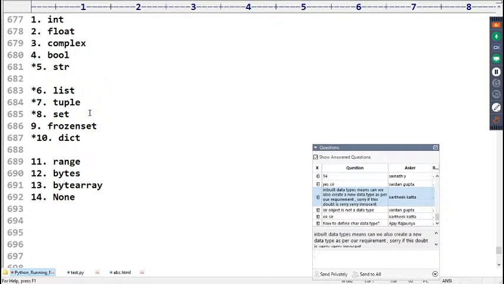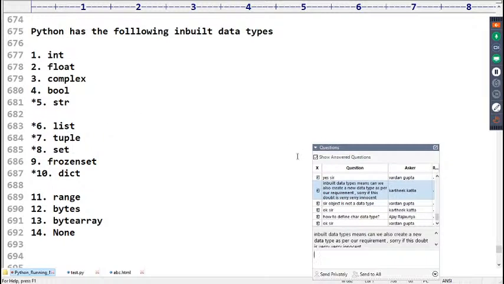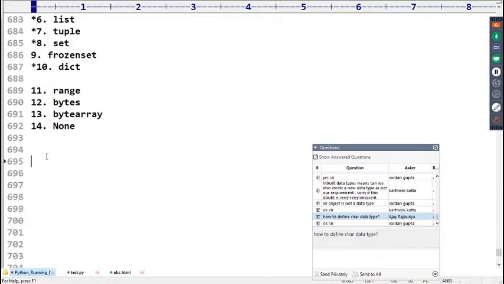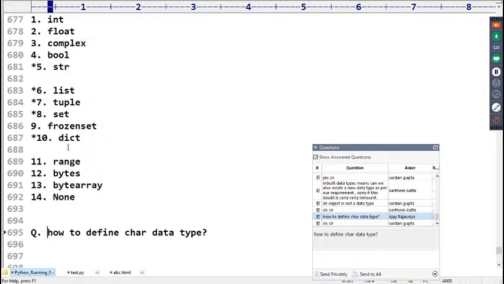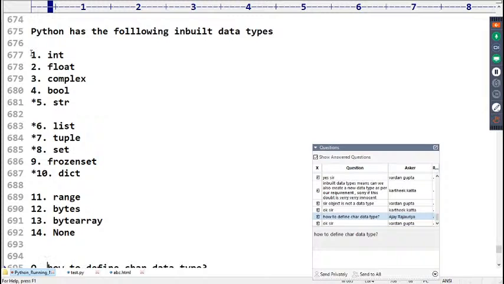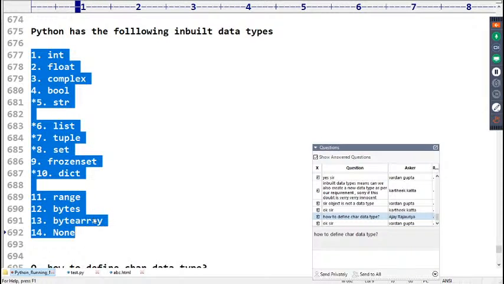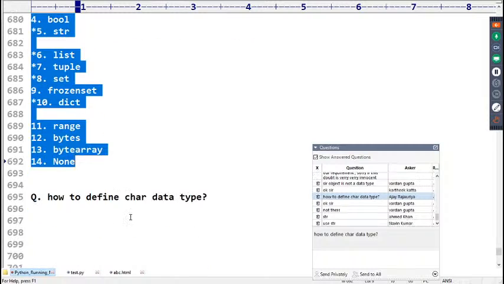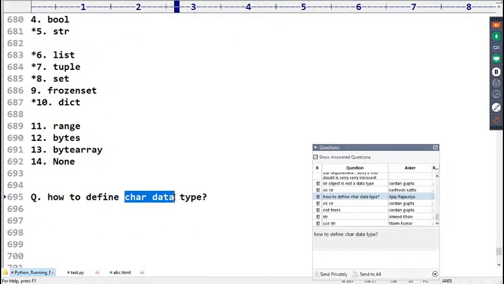Next, one more very important doubt. Ajay is asking one wonderful doubt. Please observe, remaining people also. In the next sessions, I will highlight this point like anything. How to define char data type? Sir, where is the char? Where is the double? So please take special care. Char data type is not available in Python.